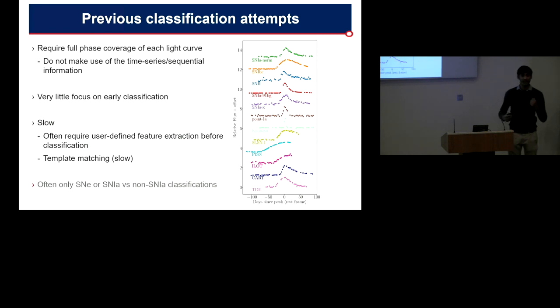But if you want to follow up things every single night, and you want to find things early, you need speed, right? So feature extraction is something that you have to be very careful about because it can take several hours to days of computation time depending on the features you choose to extract. For example, extracting periods can be quite slow. And we're also very fortunate to have a data set which involves a lot more classes than previous classification algorithms have had.